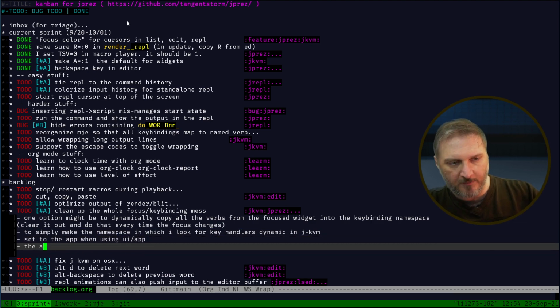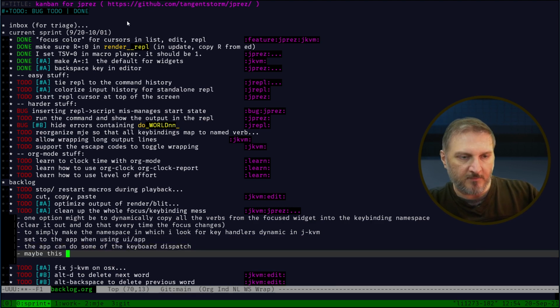And then the app can do some of that dispatch as well. Right now, the top level thing takes the escape codes that the terminal provides and maps them to names. I think what we should do instead is the output of that should be a code.